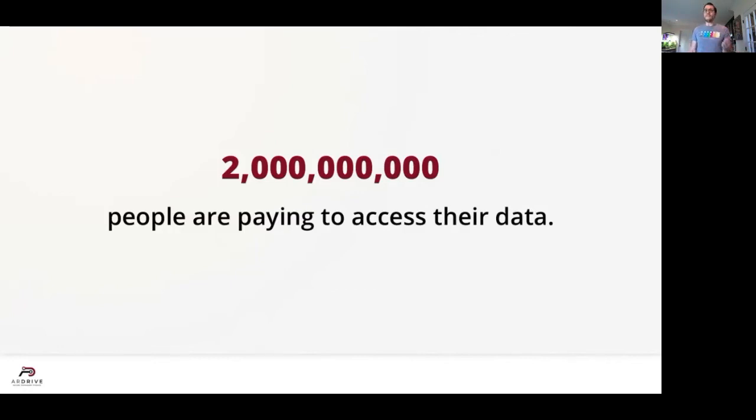These users pay an ever-increasing monthly bill to store and access their data, all while at risk of being viewed, analyzed, or even censored by middlemen. But it's your data. You shouldn't have to worry about being able to show your kids your family photos or videos from your own childhood without the need for shoeboxes stuffed full of printouts in the back of the attic.